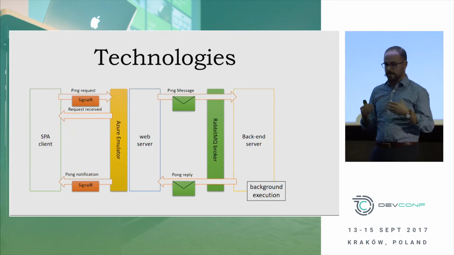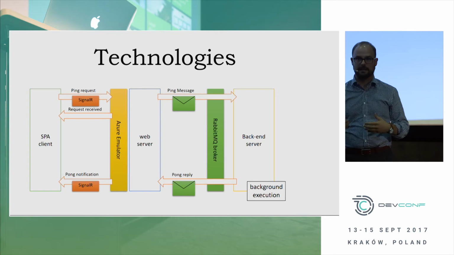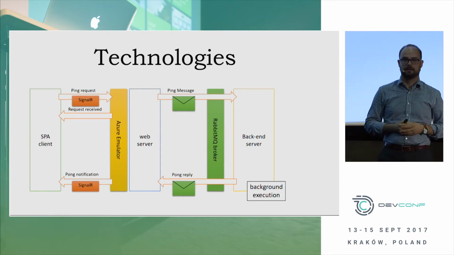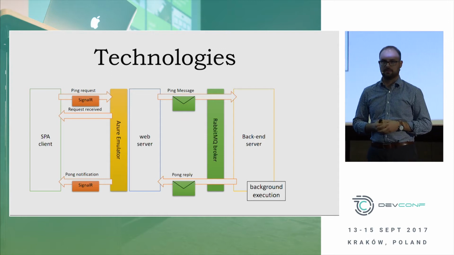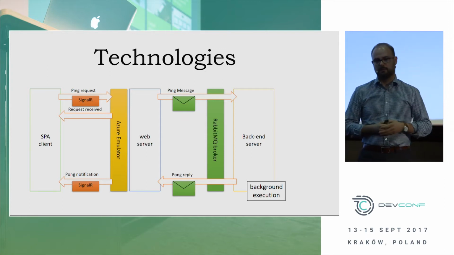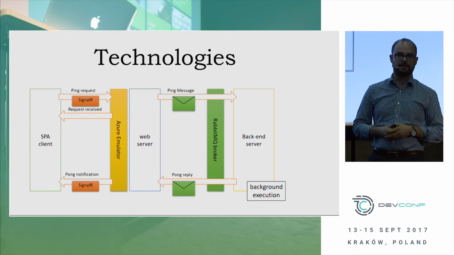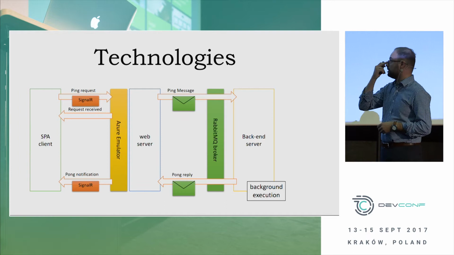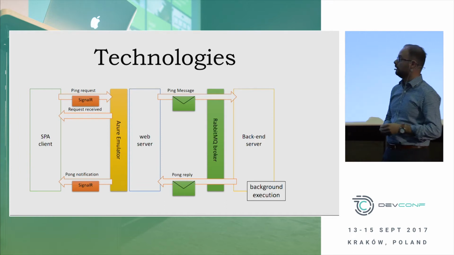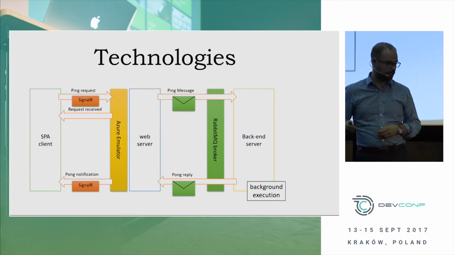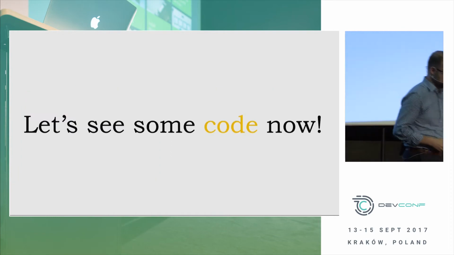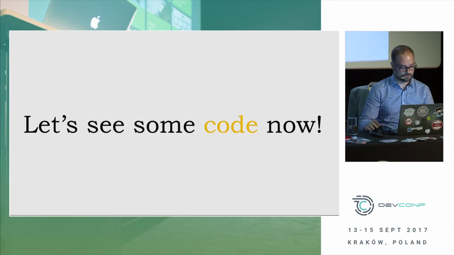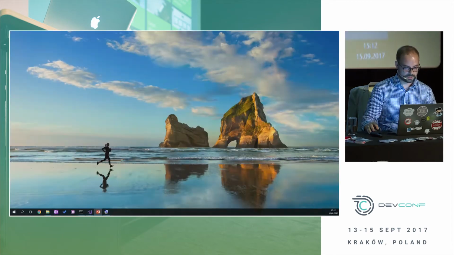And in order to make scaling possible, we will run the thing in an Azure Cloud Services emulator, because it will allow me to scale it very easily, and it also provides a built-in load balancer so that I can have multiple front-end web servers. So let's see some code, and I will show you the code, and I will also show you the application.